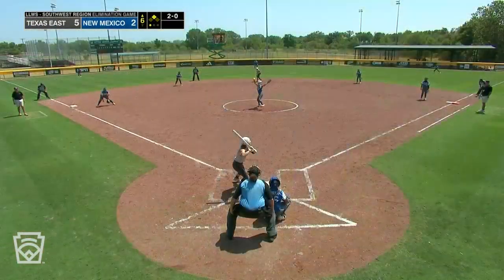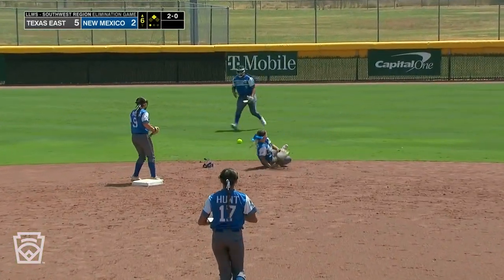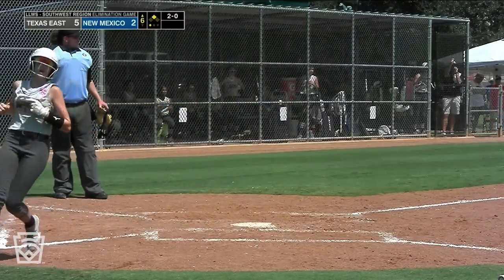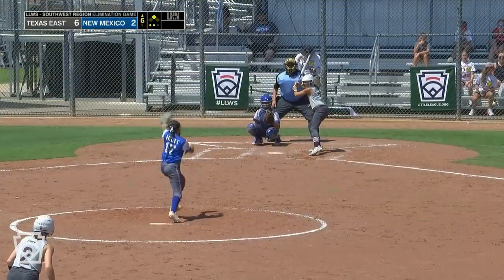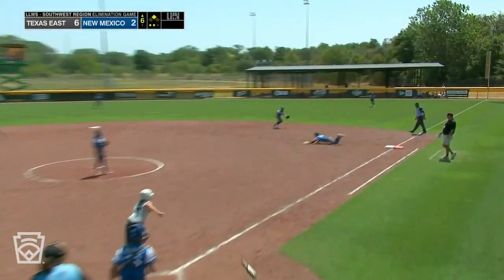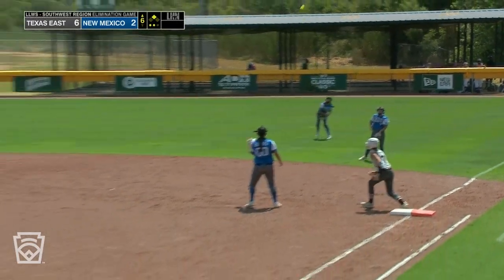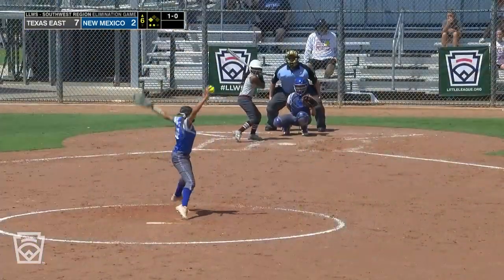Make it 4-2. Back up the middle, trying to stop it in the infield. Great effort by Smith. Will allow circling around Molden to score to make it 6-2. Two down, runner on second. That ball in play, squeezes through. Bland and Smith being waved home for another insurance run. That will be 7-2.